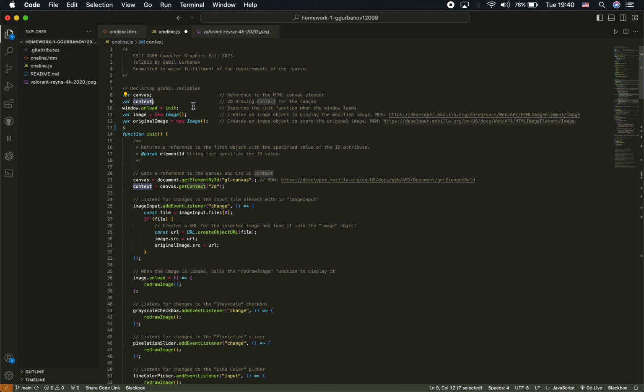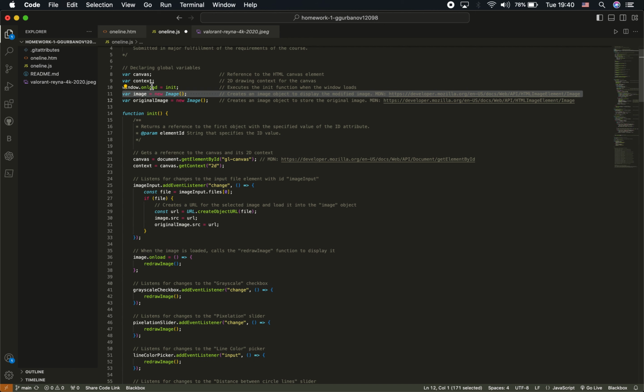I also created two image objects: one of them will contain the original image and the other will contain the modified image. It does not matter how it will be modified: one line, pixelation, grayscale, and so on.